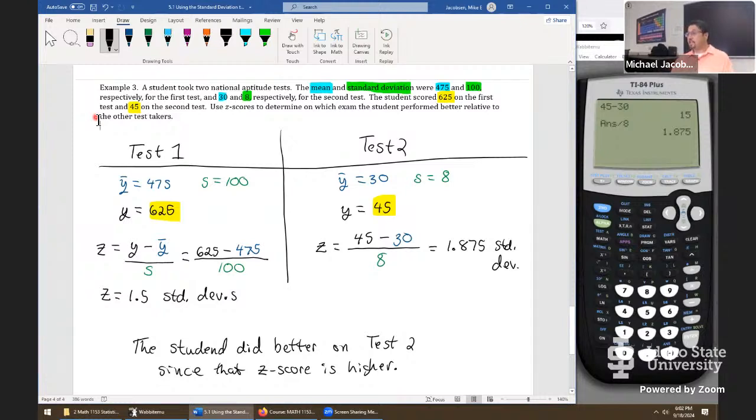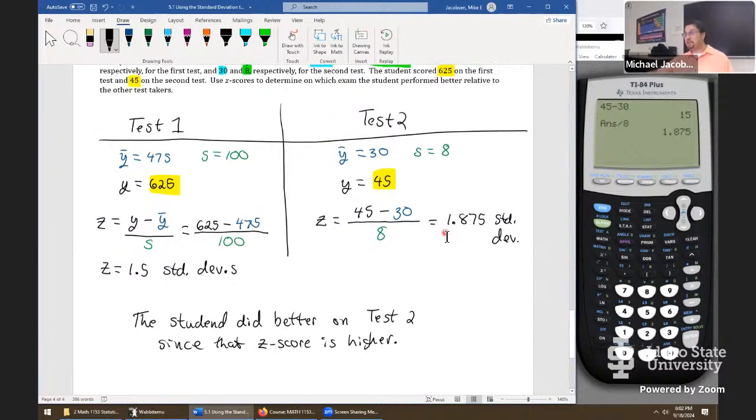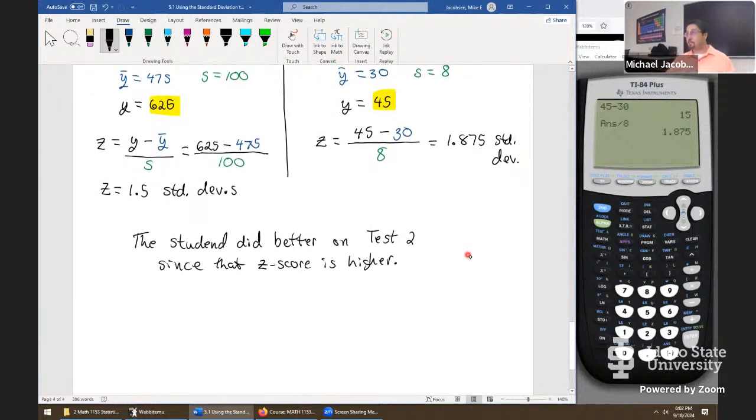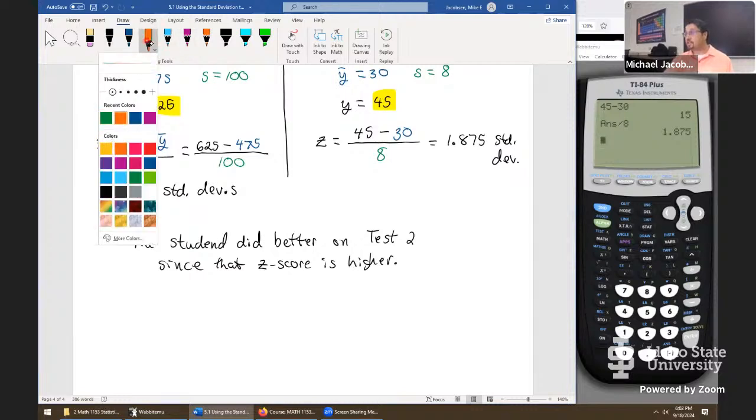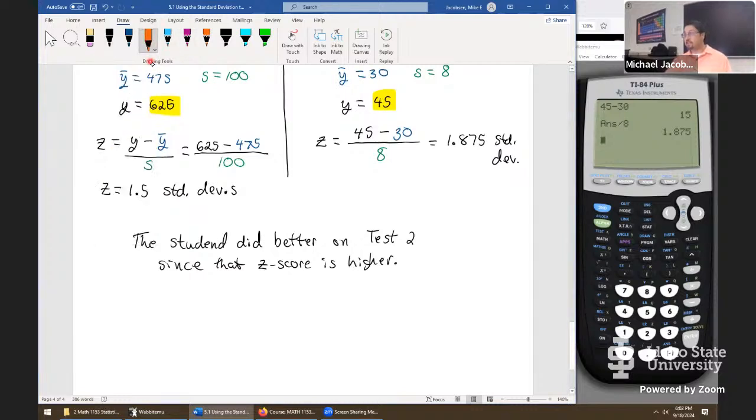It's, as the author says, like comparing apples to oranges when you have totally different exams with different ways of scoring them. Lots of algebra, yeah. But another thing that comes back, let's just put this as a preview on the notes. We'll look at z-scores a lot in so-called hypothesis testing.